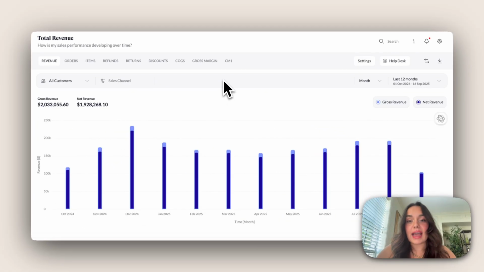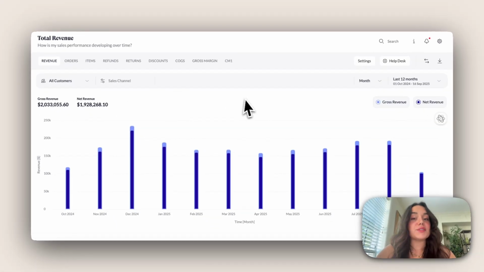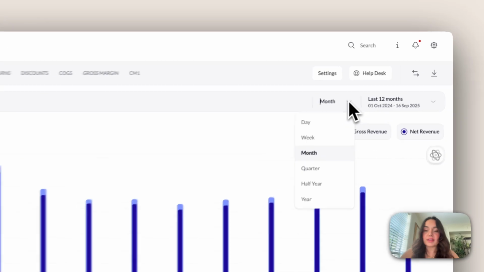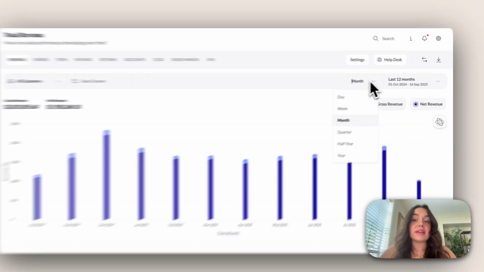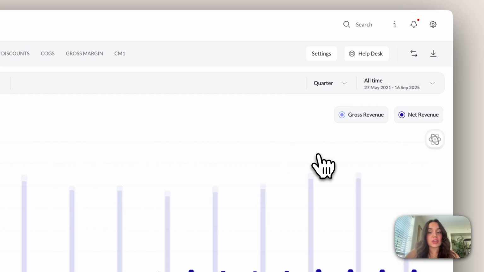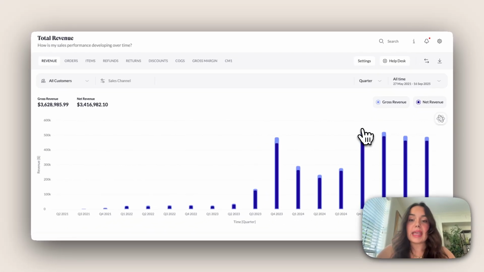We can also take a look at different segments by changing your segment within the segment dropdown, as well as being able to adjust your time dimension over here, where we can see how your data changes when we break it up in a different way. For example, we could see how things are changing in my view when I switch to quarter versus in the monthly view previously. It's also really interesting to understand how certain periods are changing and developing over time.